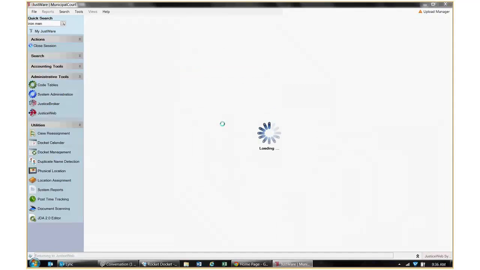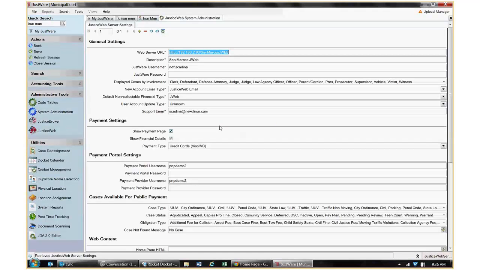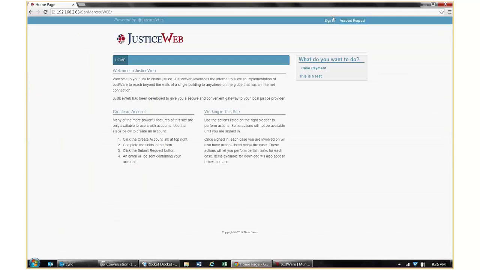So if I'm a defendant, which Tony Stark was, I was able to see cases as a defendant. We could limit this to only attorneys or only judges or only defendants. If I log in and I had 4 cases, and let's say in one of them I was my own attorney, and the other 3 I was defendant. If defendant was the only thing that could see cases, we would only see defendant cases. Let's show an example of that and log in real quickly as Tony Stark.